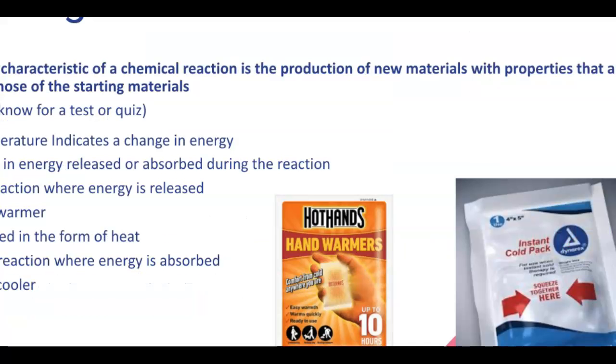Now the fourth way is, there are 2 ways with temperature and energy. Temperature and energy are 4 and 5, and we identify these together as an exothermic reaction, where the energy is released from the reaction that's happening and the temperature gets warmer. That's like those hot hands you'll use if you go skiing or outside. You kind of crumple them or break them up. The reaction inside that little fabric pouch is heating up, giving off energy from the reaction so that your hands can stay warm.